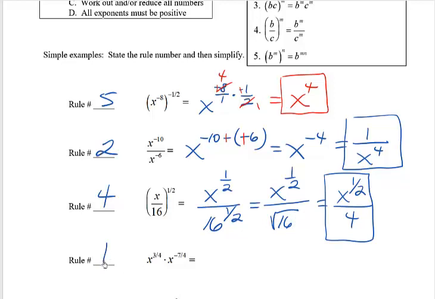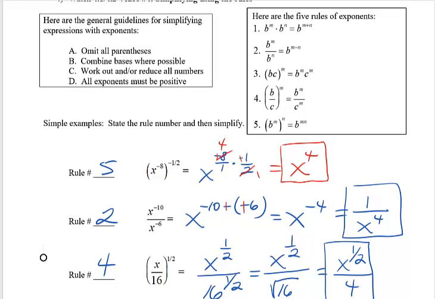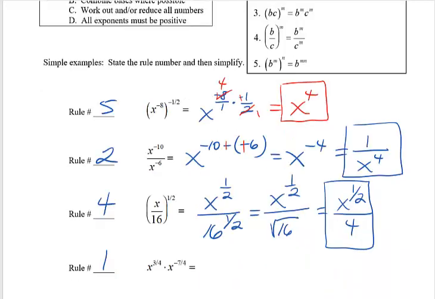You should have gotten Rule 1 in this case. Rule 1 is the one that talks about multiplying two pieces together that have the same base. So let's apply Rule 1 then to this example. The base stays x, and then we add the previous two exponents. Again, if you can do that in your head, great. If you want to write it down as a little problem to work out, you can do that too.